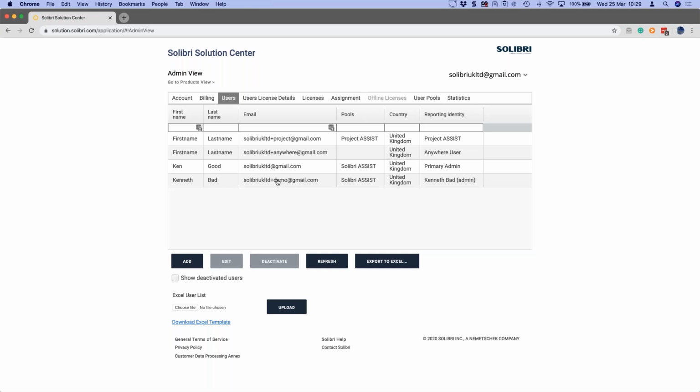If they've already used this email address on another account, then as I complete this part here, there would be a message saying they're already on another account. Do you wish to invite them to migrate, along those lines? So you can confirm that, and then the email that they receive is just a slight variation that basically says you're on account XYZ, would you like to move to account Solibri Assist, or something similar to that. So this is how we add individual users.